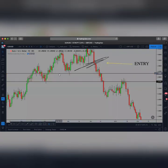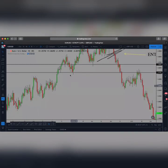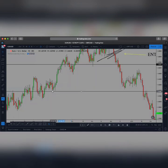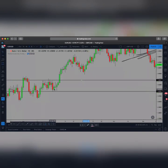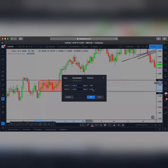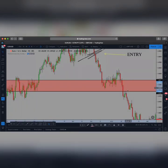Now let's use another one. I'm not cherry picking, this applies to everything. So let's get another one. Bearish order block: that candle right before that jump. This bearish candle right here, right before this bullish run, is an order block. So let's box it up. A little sloppy, but it's cool. Do that. What happens? Breakout, retest. So you're scaling in.